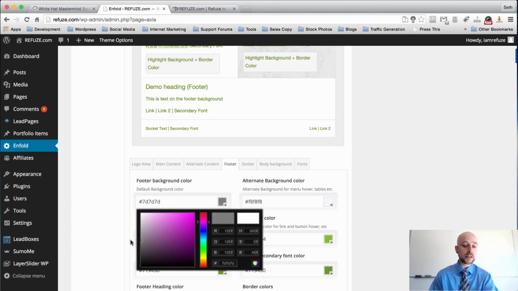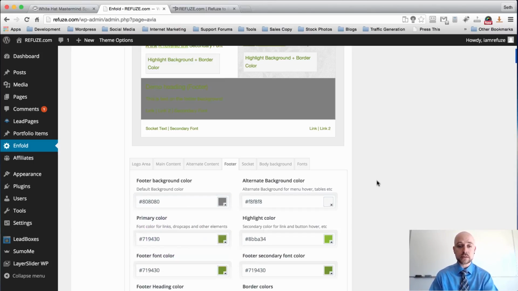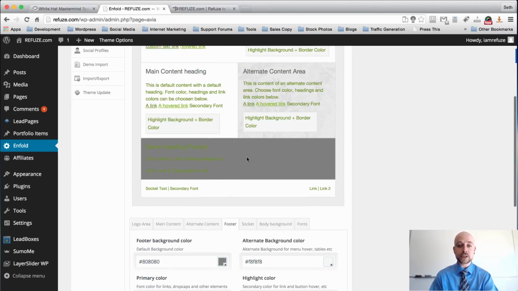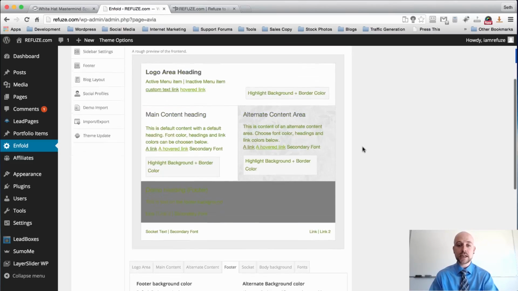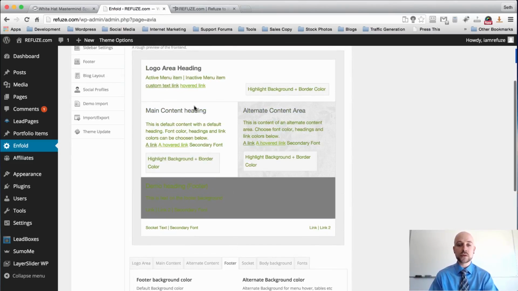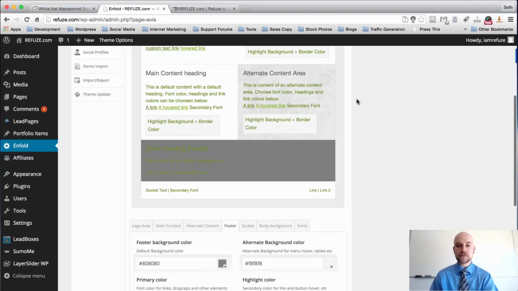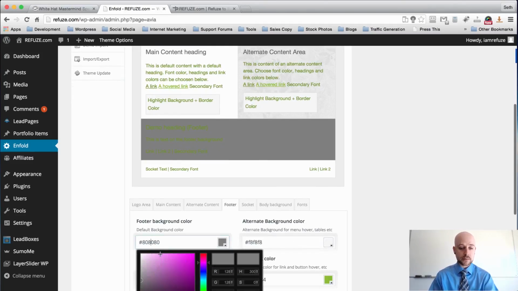But I'm going to be covering the color sections in greater detail in another tutorial throughout this series. So as you can see, we went ahead and changed that color section, and it changed before our eyes. So this is just a really good way to figure out what the best colors are for your site, and it really gives you the ability to not overdo it, okay? But I'm just going to go ahead and change this back to default for now.